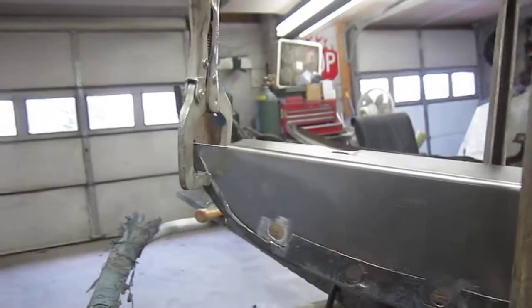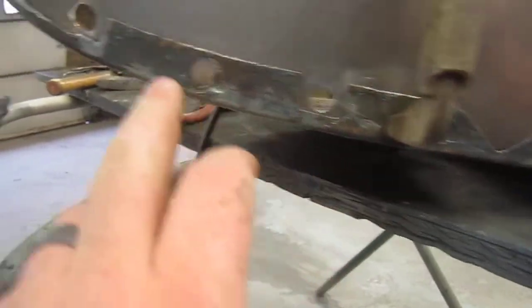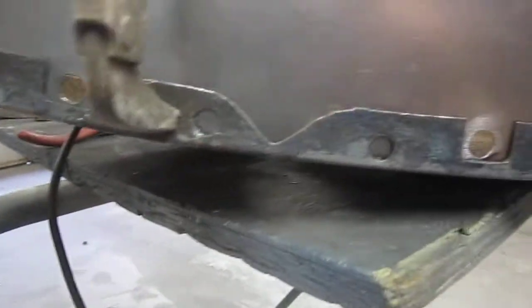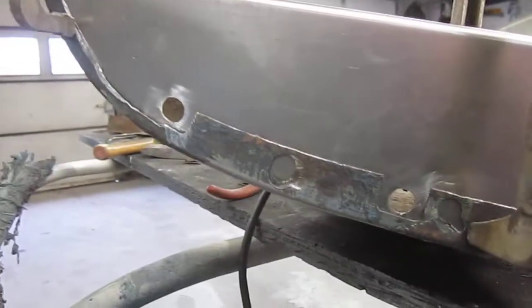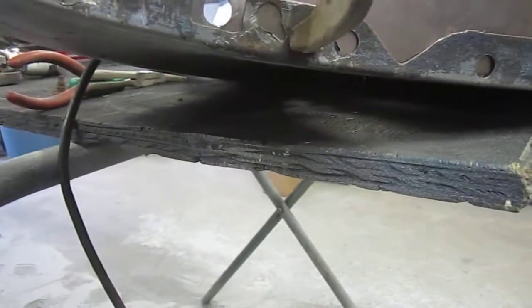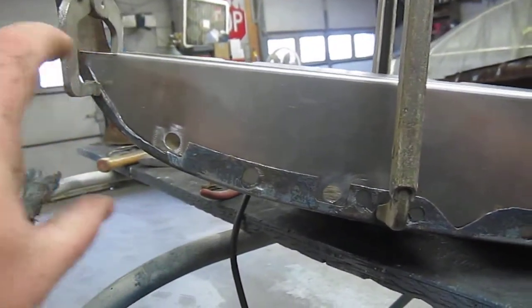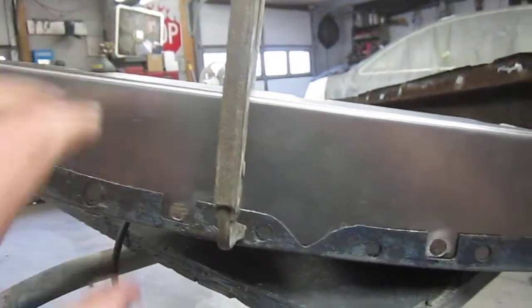Back here on the '74 Bronco, got it all lined up — looks good. I'm using this as a guide because you got the little cutouts here for the old holes, and they look pretty square to me. I was thinking about running a three-quarter inch bit or smaller — I think these are half inch — just to give me a little more leeway when I go to put the grill on. The bolt head sits on here and a nut sits inside the grill, so that gives me wiggle room. I'm more worried about it being off up or down than side to side, because that's really going to mess up my lines.